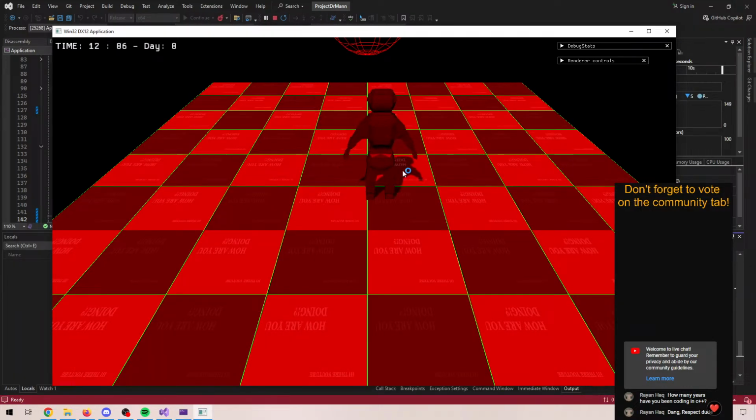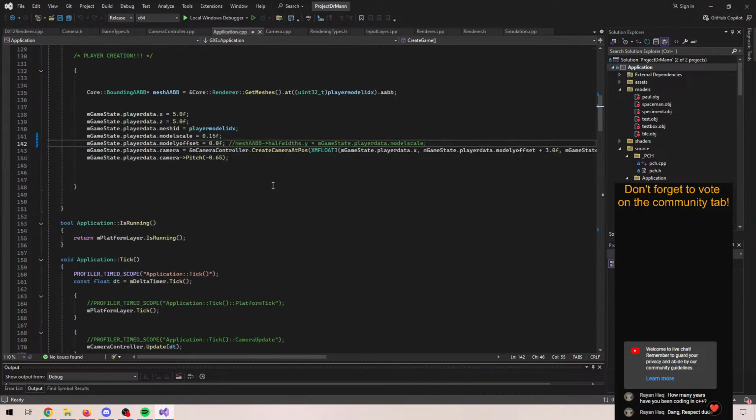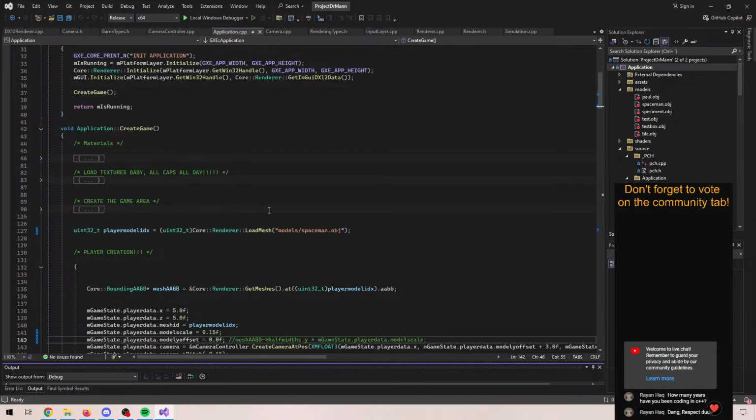Let me just think for a sec. Yeah, okay, let's try out and see if we need to make adjustments to our texture loading.